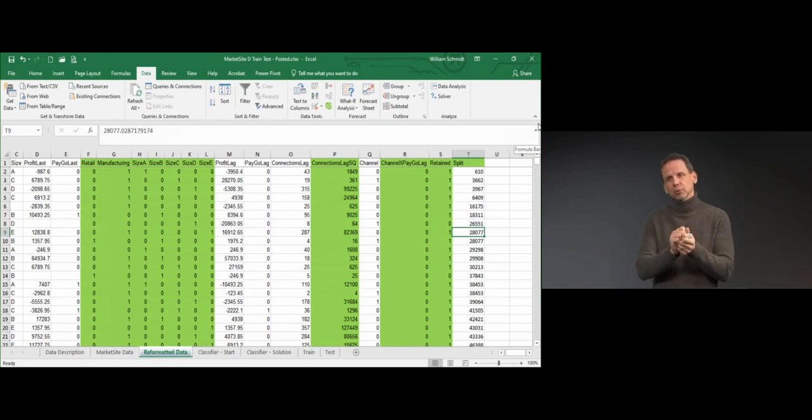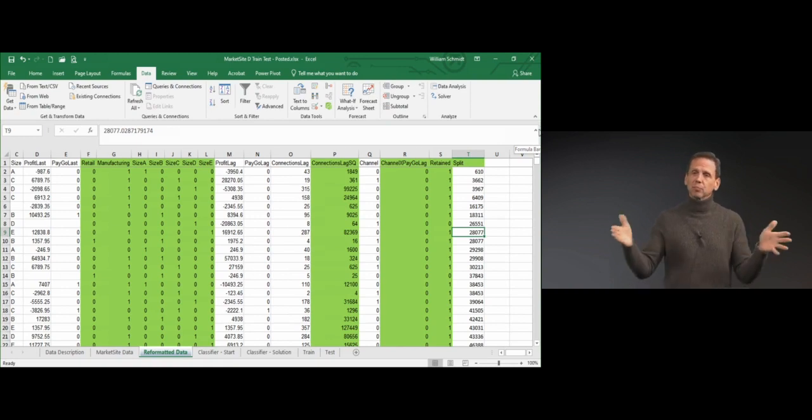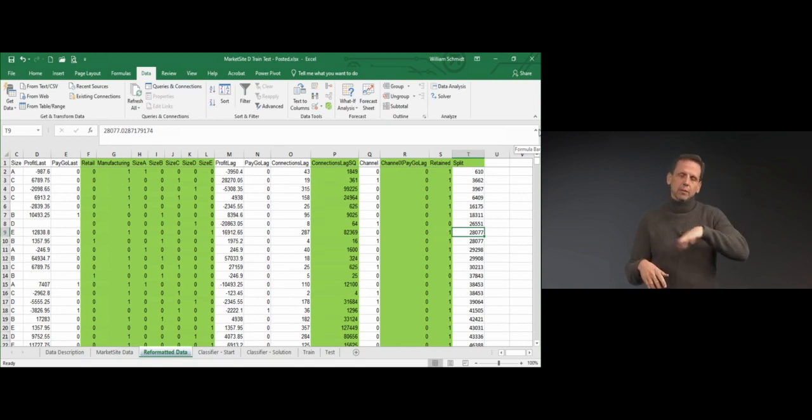Oftentimes, you'll have a particular percentage of the data that you're going to hold aside as your test data, 20%, 10%, 5%, depending on your overall size of your data. Here, we're going to do an 80-20 split, where I'm going to hold aside 20% of my data to be used as the test data, and then I'm going to train my model on 80% of the data. By putting in a random number between 0 and 10 million, I can find where that approximate 80-20 split is by just going down the random numbers until I get to 8 million. Anything that's got a random number below 8 million is going to be put into my training set, and anything above is going to be put into my test set.